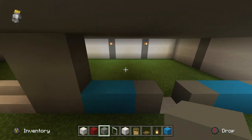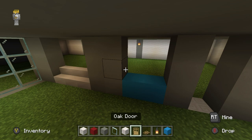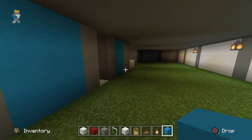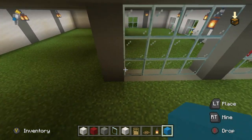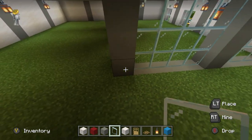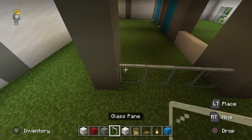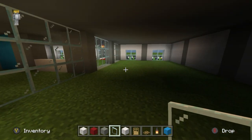All of these light grays can actually extend up to the ceiling. So again, these are where the changing rooms are going to be. And then I suppose that the light blues can as well in between. So just like this here, here, here, and here. Yes, so also, I think that we actually want to add an additional panel. So where we have inside here, the pool actually is a little bit bigger. So where we have this pillar of light gray, if you add 1, 2, 3, 4 more glass with a light gray on the end and then extend these up, this is basically just the area behind the stairs. But inside this area, this is where the pool is going to be.